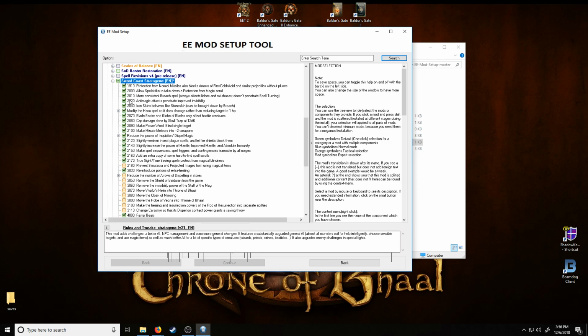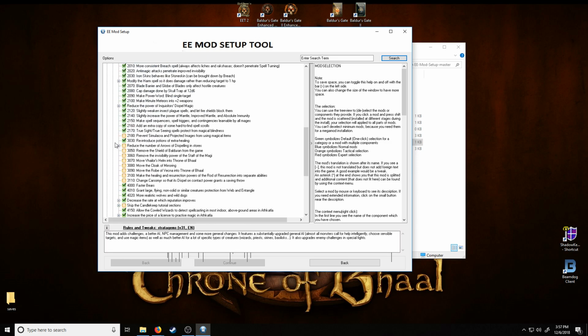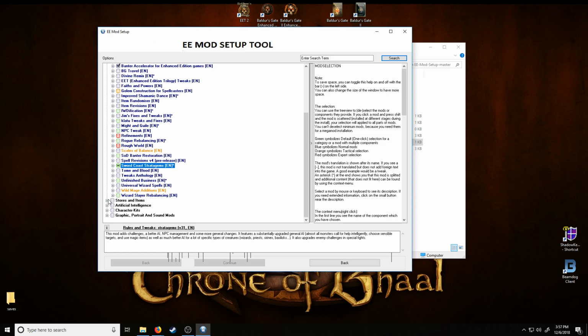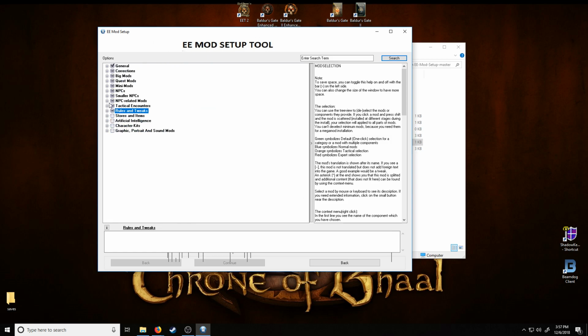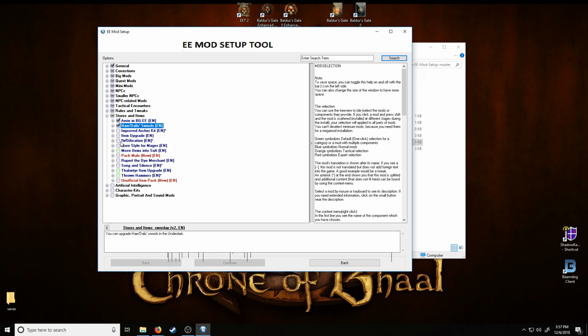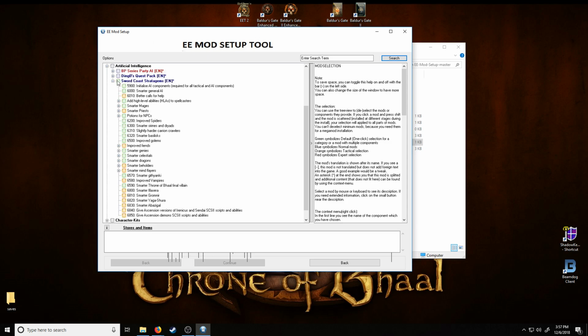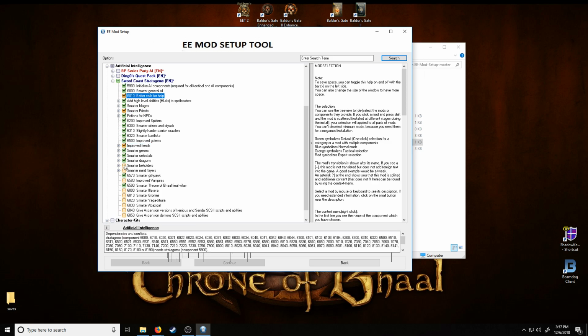Let's do Coast Stratagems. And let's close this up. You don't have to, but let's just grab some of the stores here. Let's go with that. And Improve Fiends. Better calls for help.